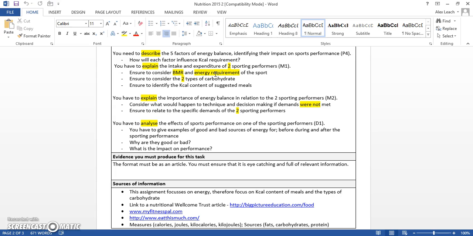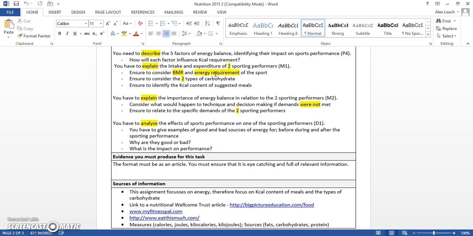So you would go into talk about how it's a high glycemic index food, how it'll give them the initial burst that they need. It'll break down very quickly, therefore they won't get a stitch. Therefore they'll be optimally energized and ready to go. If you gave them a spaghetti bolognese, obviously it's not going to break down in time, so it's not going to give them energy, first of all, because it's slow releasing. Also, it's going to give your athlete a stitch.